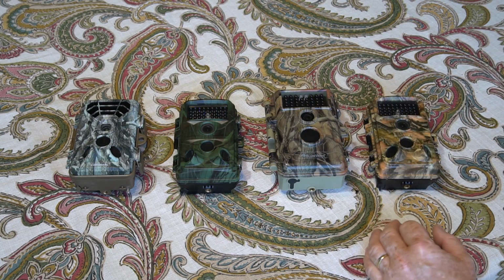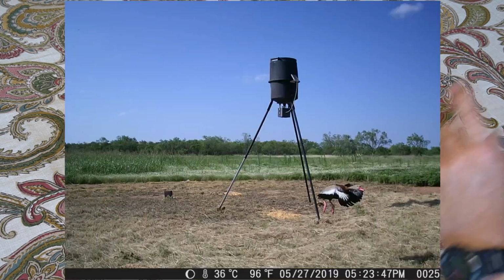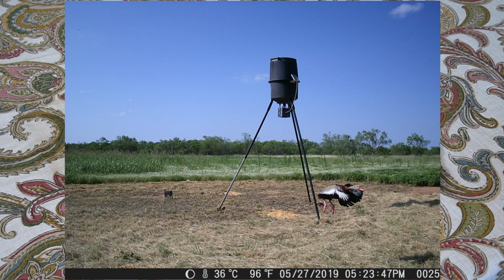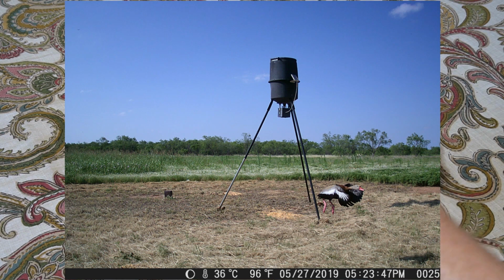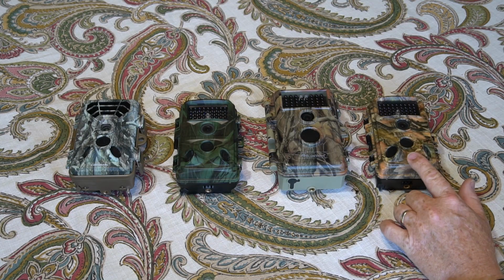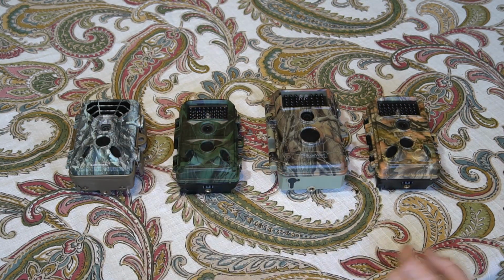Okay, now let's go with the Campark T45, and this is a really great picture. The whistling duck was real close to the camera, flying, and you're going to see on this picture a lot of detail. Now, this is a 16 megapixel camera. Let me go through the cameras real quick: 16 megapixel, 16 megapixel, 14 megapixel, and 8 megapixel.